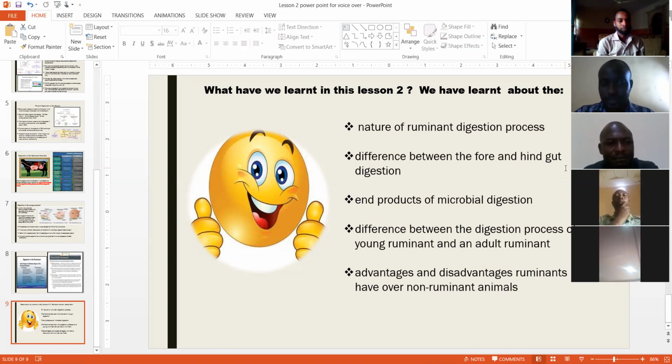So they are not products you can harvest and use. They are end products of a system within a system. They are end products of microbial digestion within the rumen, but they can be utilized. If you give that kind of end product to me or a pig, it will still be useless. But it is this ability that makes ruminants quite interesting, able to graze day by day and look fine and healthy. It is because they have this ability in their system.